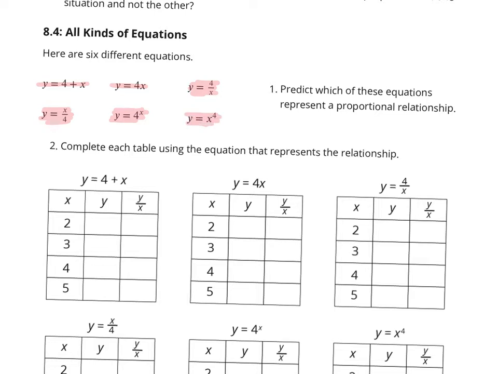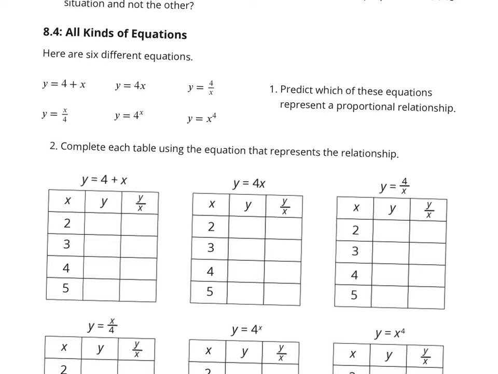And our first question here is, predict which of these equations represents a proportional relationship. So of those equations that you can see, which ones of them look familiar enough, like things we've done so far this year? So put a little star, a little check mark next to ones you predict represent a proportional relationship. It doesn't matter if you get them wrong. Nobody's checking, okay? I just want to see what your thought process is, okay? So look at those 6 equations and put a little star next to the ones you think might represent a proportional relationship.